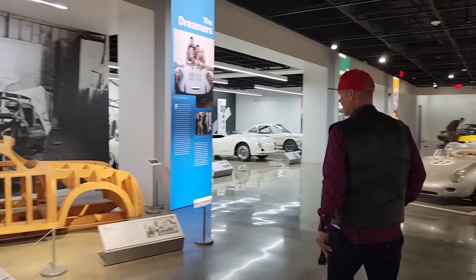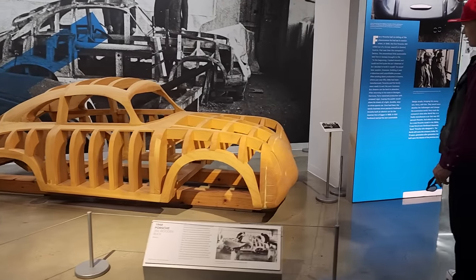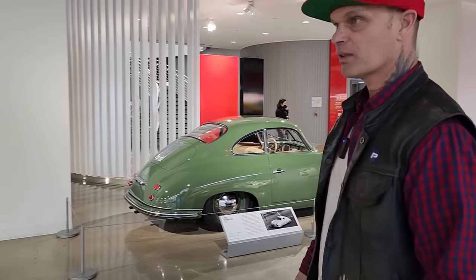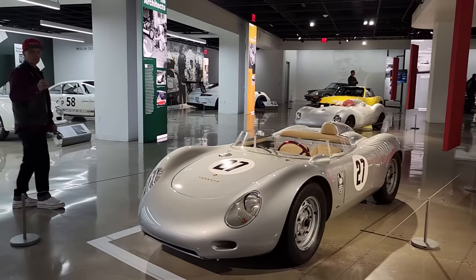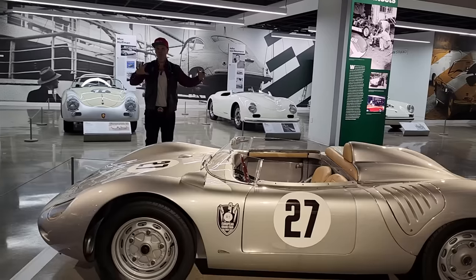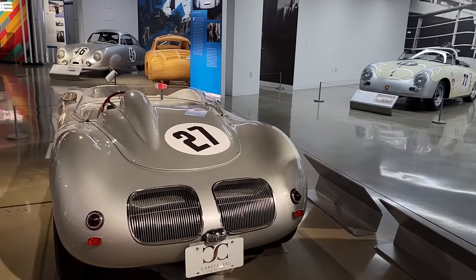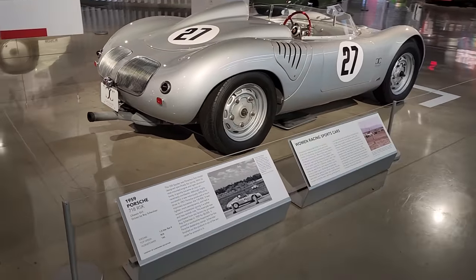Look at this buck here for this Porsche — I wonder how much time there would be in making that. I don't know, I like the color on that. Jolene likes this one. I'm thinking that we were at a museum near the Petersen and there was a buck there — it was one big piece of hardwood for sale for five thousand dollars or something like that. This is the car that — I'm not sure — which one is it that James Dean didn't have a good time with? This is like a one-off thing. I'm sure whoever's watching will let me know.